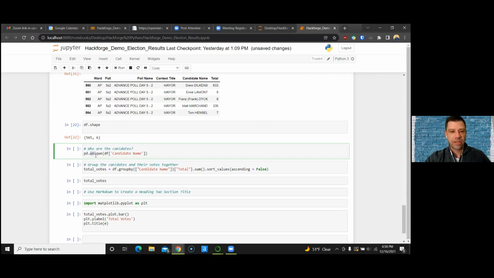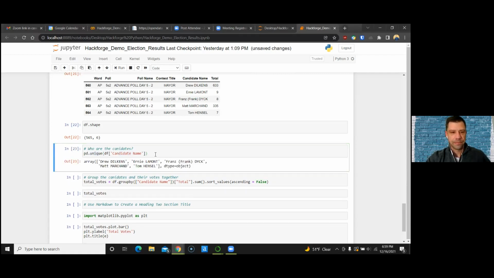We're going to use the unique method. We're going to operate on my new data frame called df, and I want to do that on the column called candidate name.